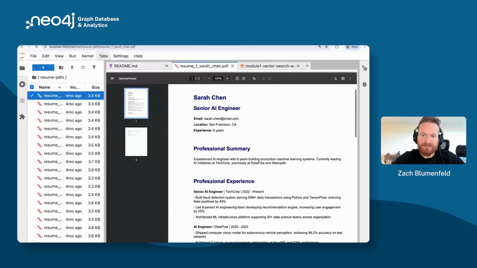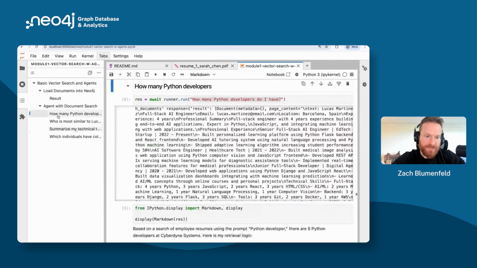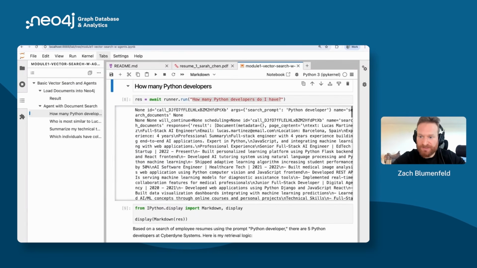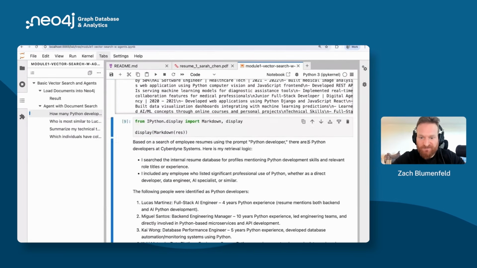What comes up really quickly is that if we just take these resume texts and parse them and put a vector index on them and just search them with vectors, we'll find very quickly that we don't really get what we need. I have a notebook here that demonstrates that, where even simple questions, like how many Python developers I have in my set of people, all that it can really do is search for Python developer from the text using something like semantic search. And it will tell me that I have 5 Python developers because it will hit the limit on the number of documents it could take. So we'll really only get 5 resumes back.